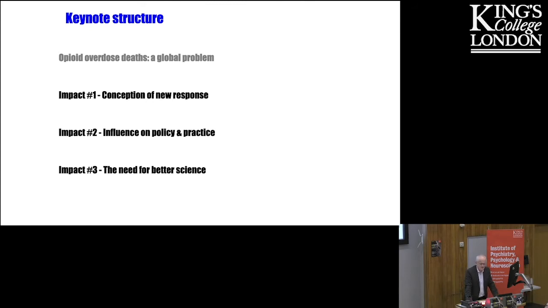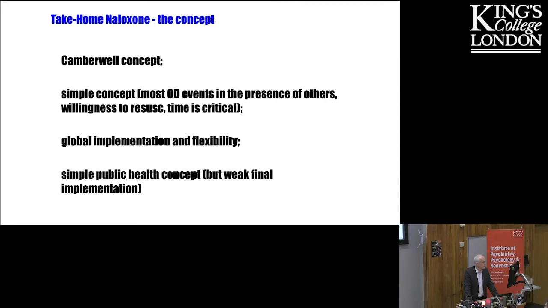First of all, the concept. Just over 20 years ago, as part of exploring possible new harm reduction approaches to reduce the damage caused by drug use, we realised that many lives could be saved by mobilising the general public, including drug users themselves and families, as an emergency intervention workforce. We already had a crucial tool in the emergency management of opioid overdose in emergency naloxone — an injection widely used to treat heroin overdose in the emergency room and by ambulance crews.